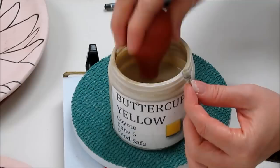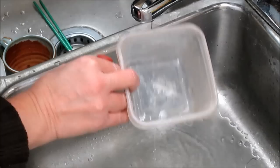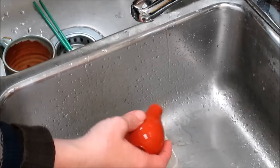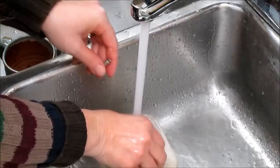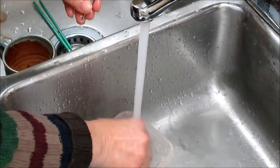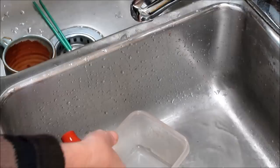When you're done using a glaze, make sure you squeeze all the extra glaze from the bulb syringe back into the jar, then wash it out. Washing out a dirty bulb syringe is not difficult if you do it right. Use a container to catch the water, do a quick rinse, put the bulb syringe down into the water, and squeeze it out many times. After squeezing it out several times, fill it again with clean water — and you can see when you rinse it, it looks much better.